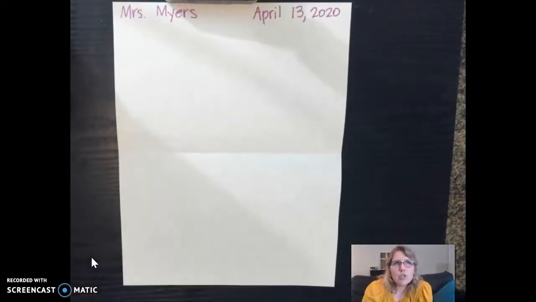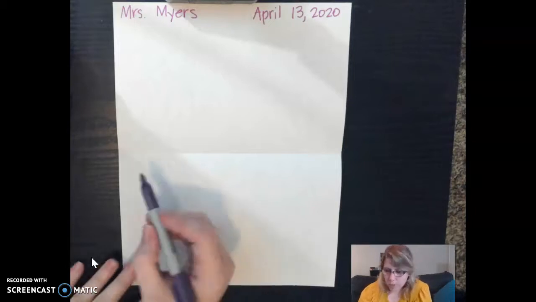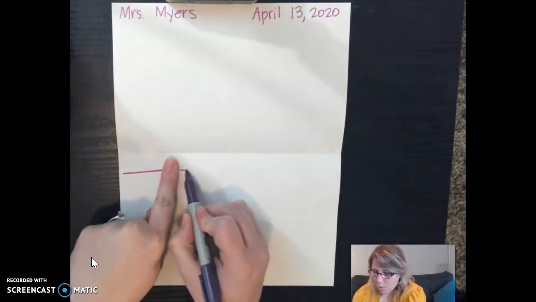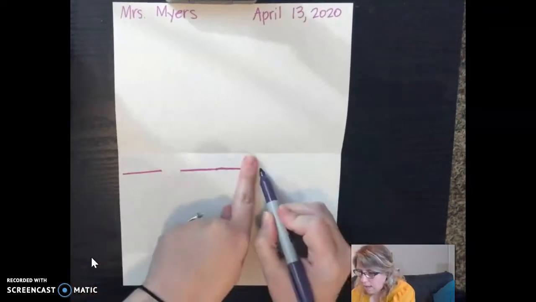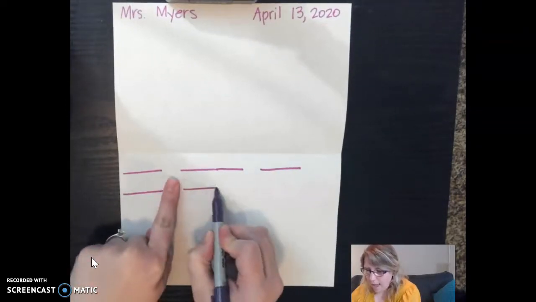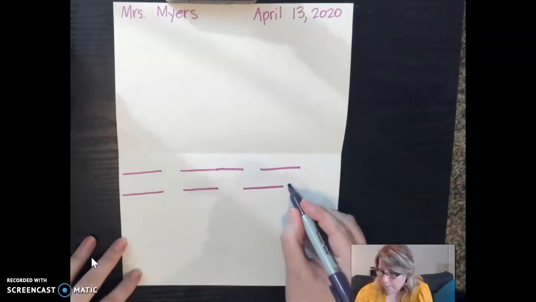Now we can see my line down here, and we're going to go to the bottom and we're going to think, what did I do this weekend? So I'm going to count them on my fingers. This weekend I was at home. That is 6 words for my sentence, and I don't want to forget any, so I'm going to draw 6 lines on my paper to remind myself what those words were. This, don't forget your finger space, weekend, I was at home. And we know that's the end of a sentence, so we're going to put a period.